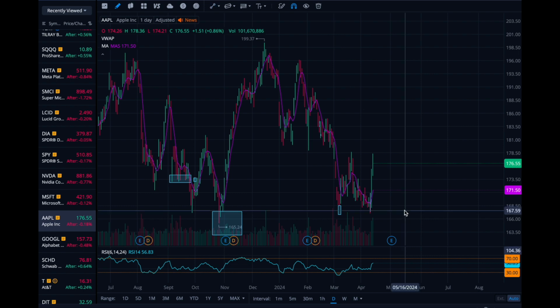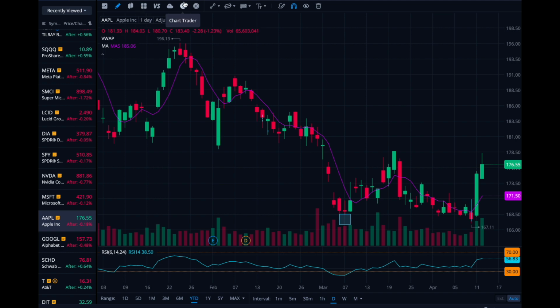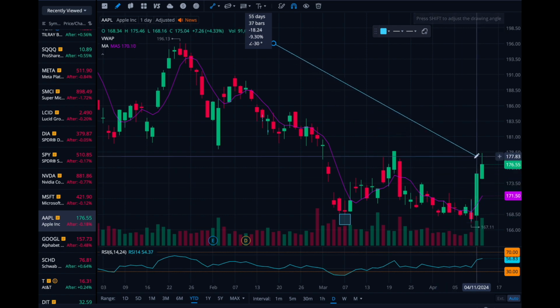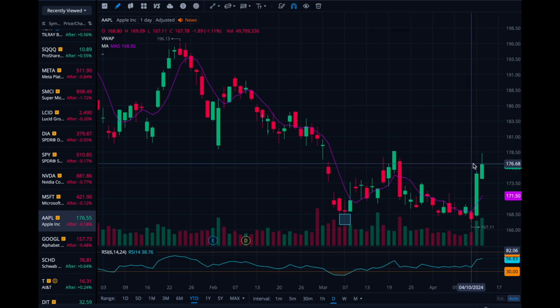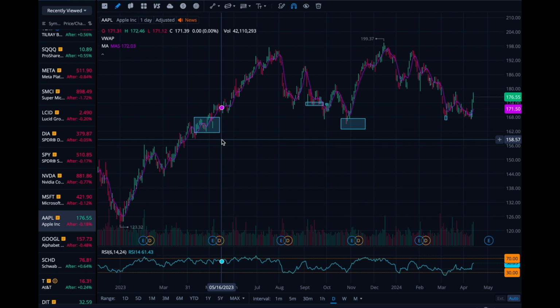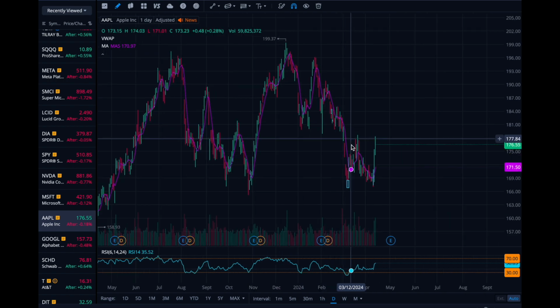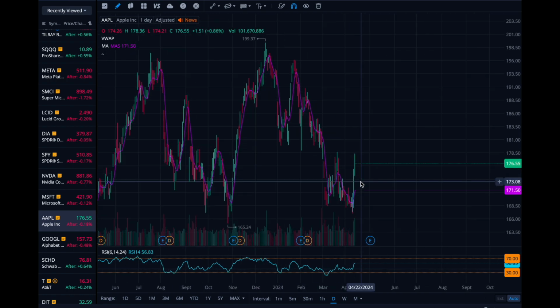We're down 16%. Even just looking at year to date, it's down over 11, 12%. I mean, from 196 all the way down to 167 was 15%. Now it's not bad, 9%. So good dollar cost averaging long term. Apple is always a play. It's the biggest part of any fund that you buy, them and Microsoft. And they're going to be around. They're not going anywhere. So if you want to buy them, I don't blame you.